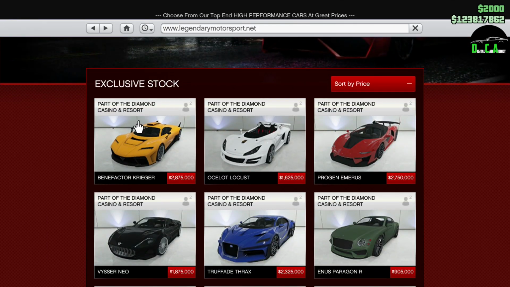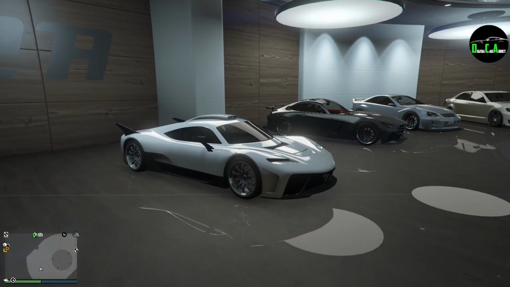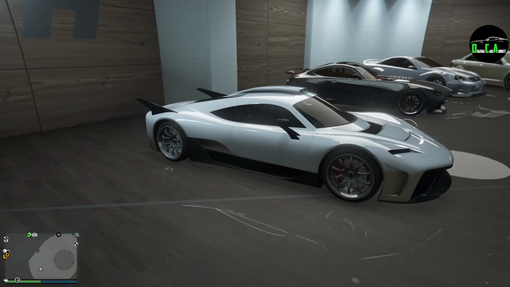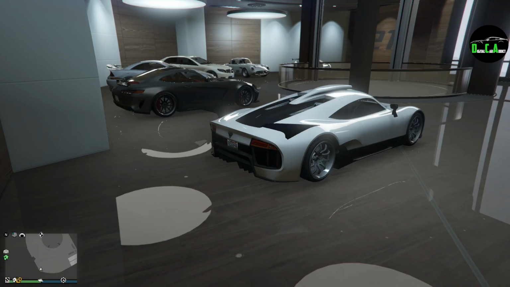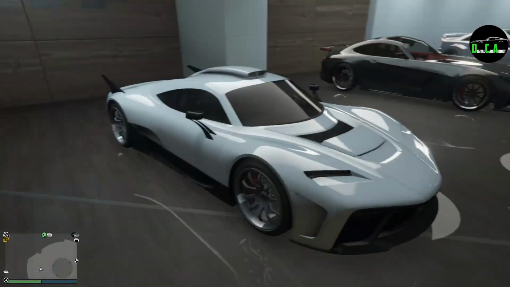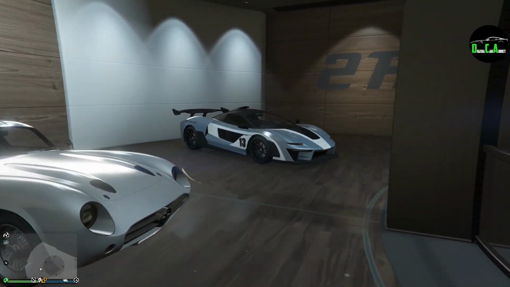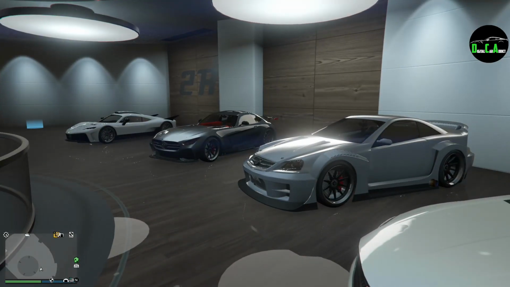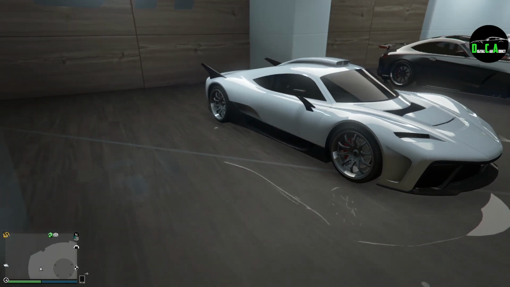There it is right there. That's a lot of money, and the Emirates isn't too far behind either at $2.75 million. So the Krieger, 2.875. That's a lot of money, but here it is right here. I went ahead and parked other Benefactor vehicles that are kind of well known before this car: the Schlagen GT, the Feltzer, the Schafter V12, and the Sterling GT. And of course, we have the competitor to the Krieger. We'll see, I guess, later today how that's going to do. The Emirates over there. That's what has to compete against the Krieger. So, we'll see how those two are going to do.